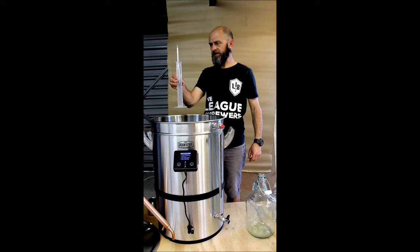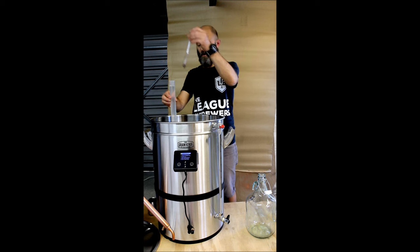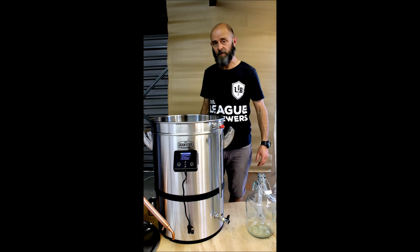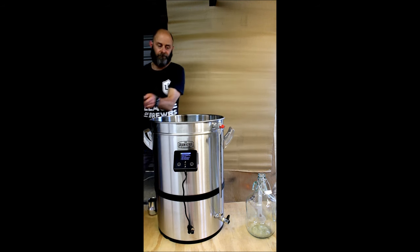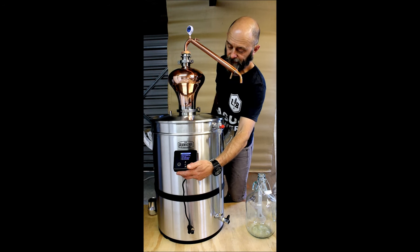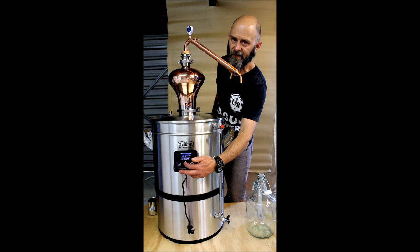It's bang on 45%, so there's not a lot of water I'm going to need to add. It's probably okay at 45% to run the spirit run. So yeah, 14 litres at 45 percent — then we'll do our cuts to follow. We'll get the distillation lid on the beautiful G40, heat that up and get it coming up to temperature, and we'll do some cuts shortly.